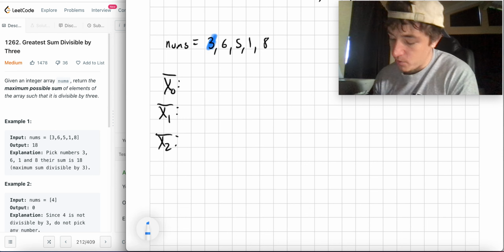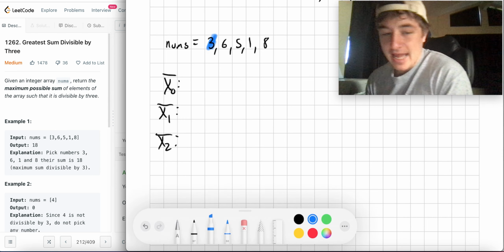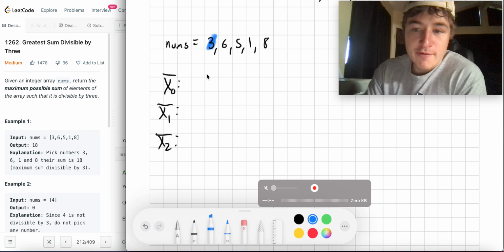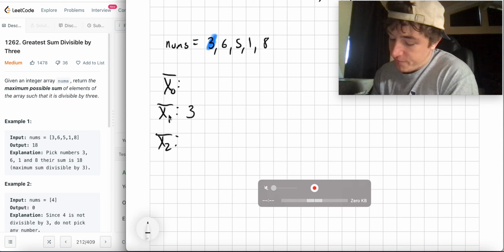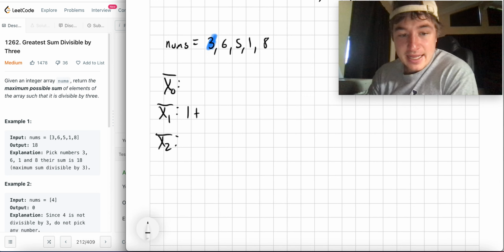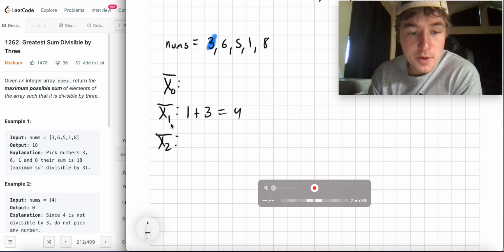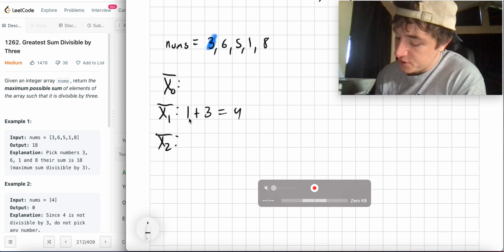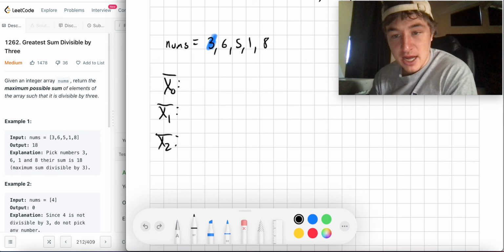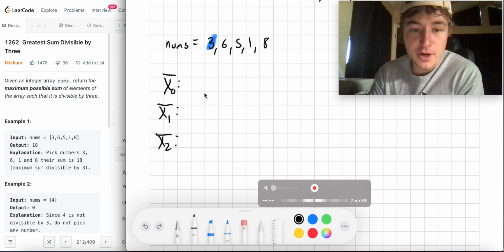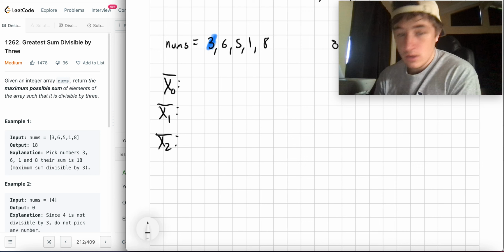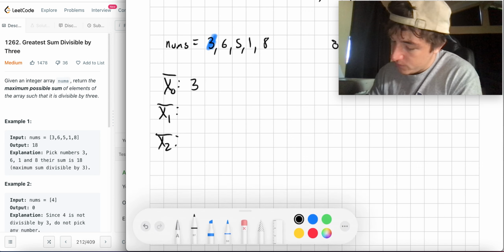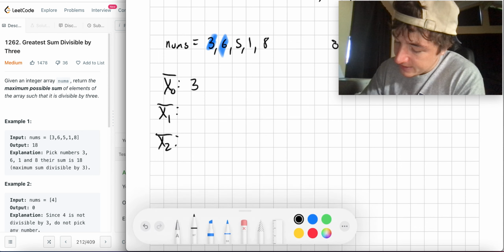So one note we have to make is that x1, whatever it was before, plus 3 would still be x1. But since there's nothing in this spot, we can't put a 3 here. We could put a 3 here if there was something already here, because if we add in 3, then we get 4, so it would be mod 3 equals 1. But since there's nothing there initially, we can't put that in the spot. So that's something to keep track of. So 3 mod 3 equals 0, so we'd add that to this spot here. Then we look at 6. Again, we'd have to add it to this spot here.